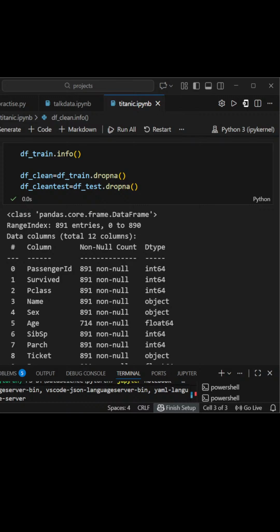Okay, now I have some basic idea about this one. Now let me use drop. I want to know how to use dropna. For drop, I'm going to use the drop.